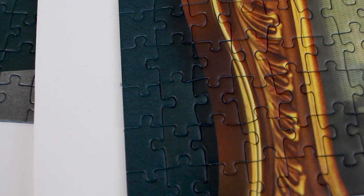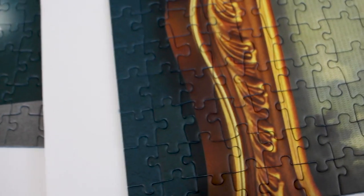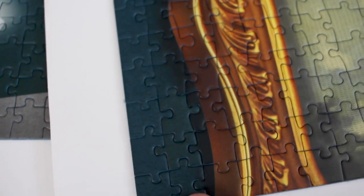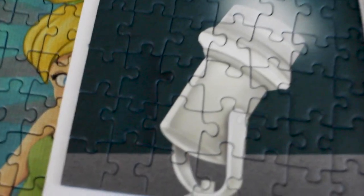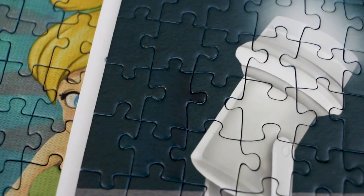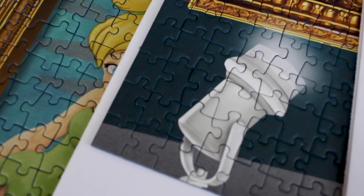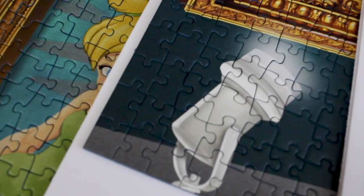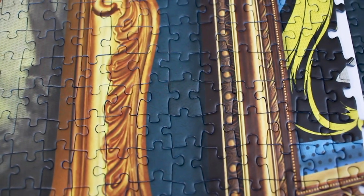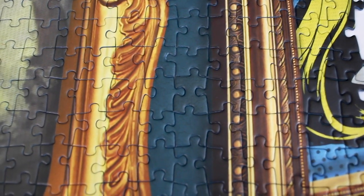So I was totally perplexed because this piece did not match and I could not find the corresponding piece at all. And now I'm setting up the puzzle for the final photos. And look what I found. An ever so slightly different color. Okay, I think that's the right piece now. Same with over here, I think. I hope so. I swear, the blue on this puzzle is so tricky. I didn't even realize that this one was wrong until just now, because I'm looking for this one.